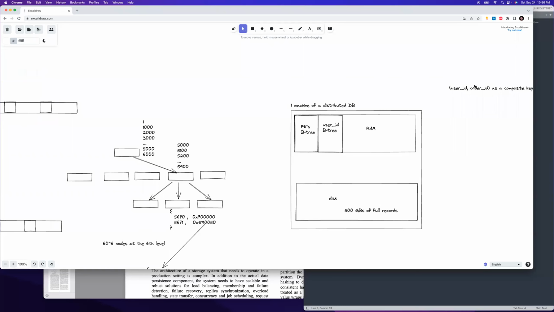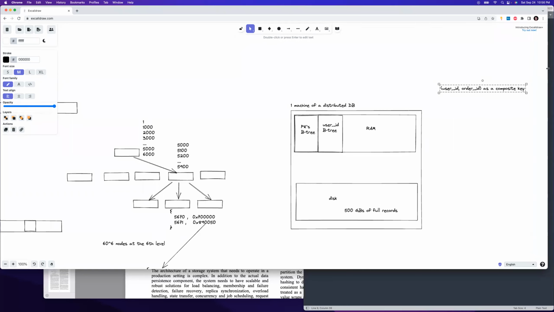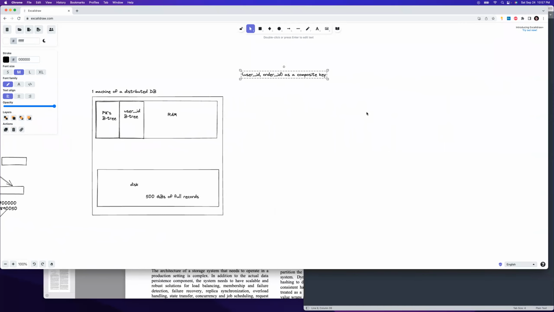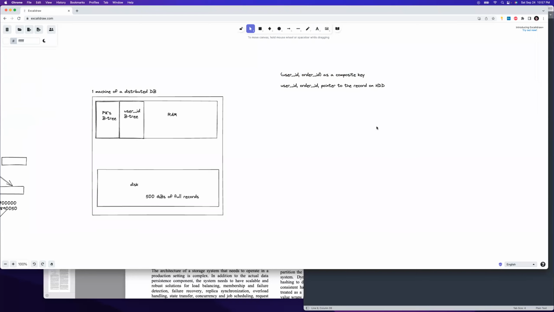DDIA has great information on this topic, by the way. It's in the storage and retrieval chapter. So here your B tree is going to be made out of three things: the user ID, the order ID, and the pointer to the record on HDD.